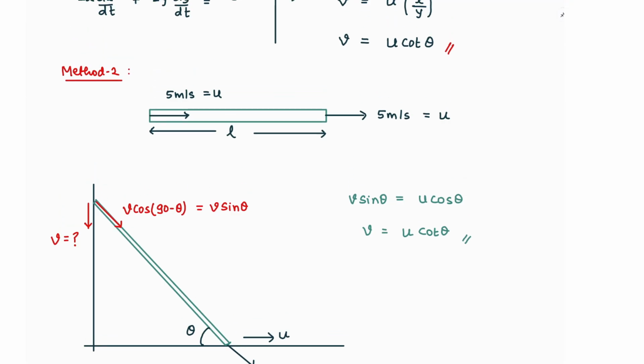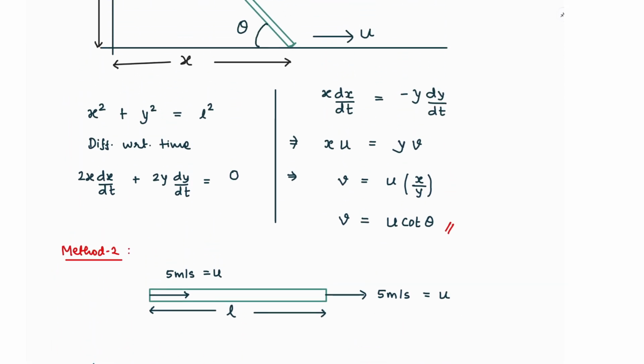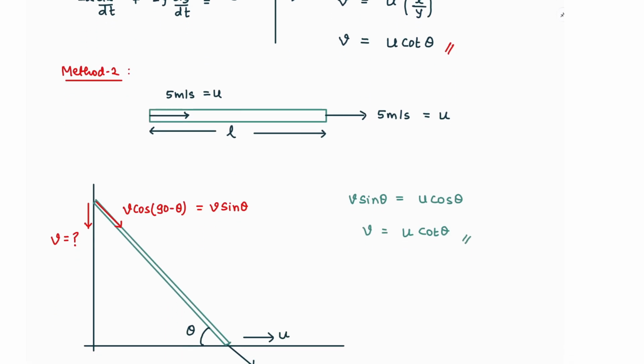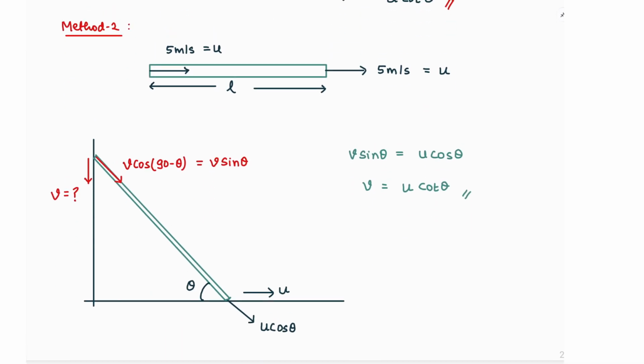So this method was faster than the previous one and does not involve much use of differentiation or establishing 2 or 3 relations between the points x and y, and hence gradually we will try to shift to method 2 while solving these 12 problems. So let us move on to the next video where I will show you how to solve problem 2.